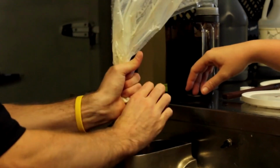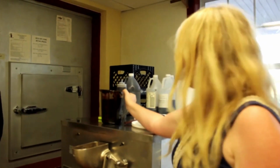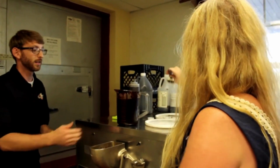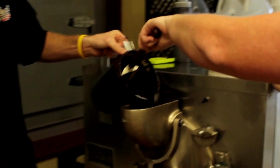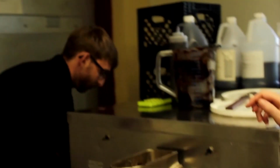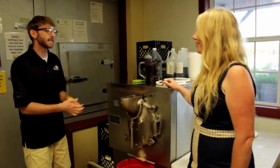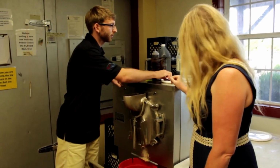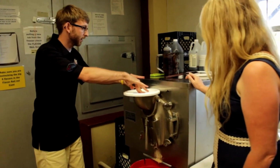Yep, and then if you'll pour in the chocolate flavoring here. Oh, I would love to do that. There's a spatula there to help you. So I can pour if you'll. We do a little pour, scrape, and I just kind of get it in there. Yeah, that's good. And I'll pour in another bag of mix. Is this one of your guest favorite flavors? Yes, this is one of our top flavors here. So I like to cover the machine because it'll pop out. But I'll flip this on.